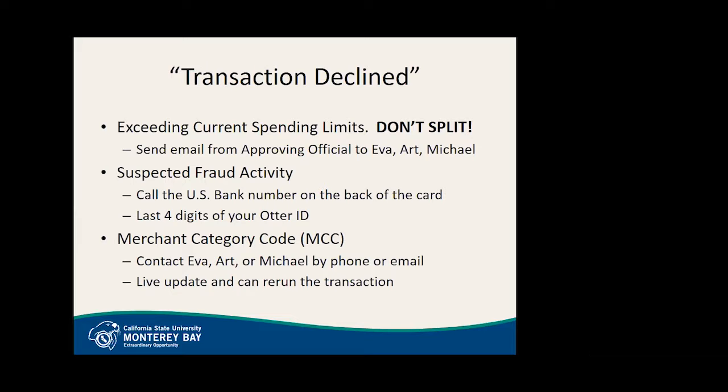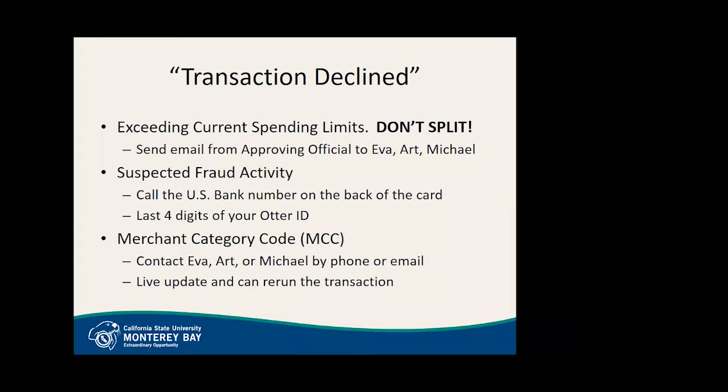So, transaction decline. The easiest case is if you try to exceed your limit, it'll be stopped at the vendor. If your limit is $1,000 per transaction and you're trying to buy something that's $2,000, it's going to stop you. Do not split that transaction, okay? We'll catch you. We'll see you, okay? And that's a violation.